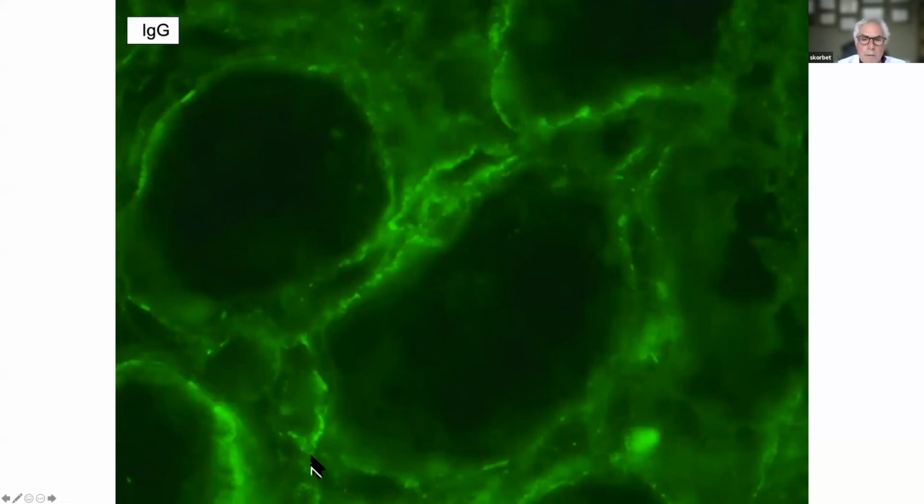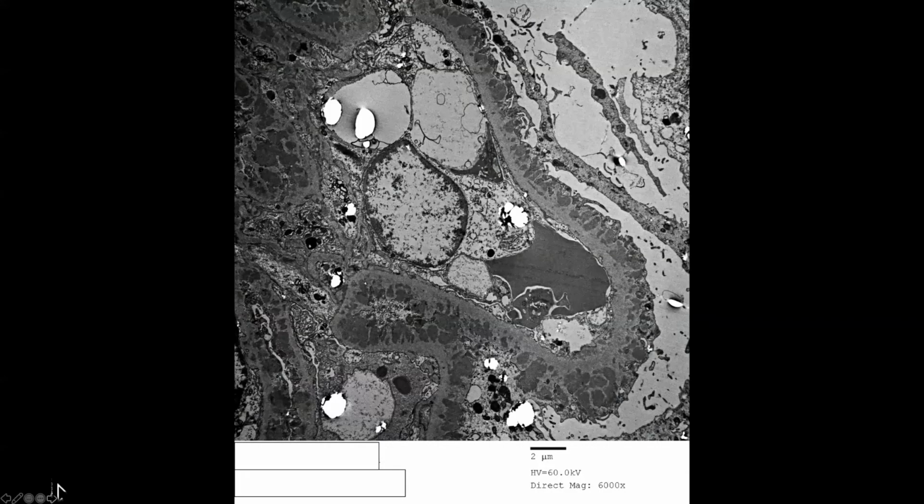Here we go. So a better picture of the tubules, and sure enough, you see granular deposits of IgG in the basement membranes of the tubules. Was C1q positive as well? Yes, 3+. David, what does it take for you to call it a full house? Do you need IgA, or is just enough there? You need all three. And the IgA was weak, but it was there, so it was full. Enough for you to call it full house. Yeah. Otherwise, the house isn't full.